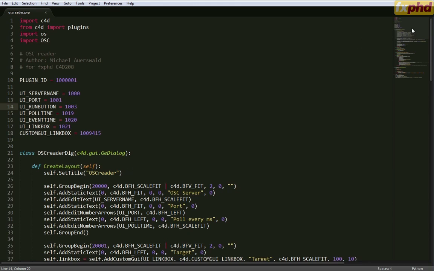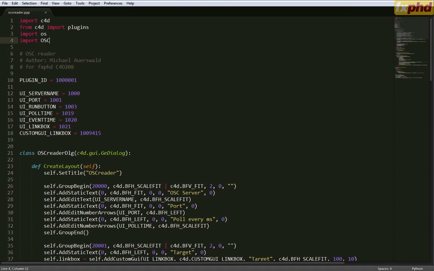So let's go through it as before, top to bottom. First of all, we have the c4d modules. Then we have the os module, which we only use to read in the icon as before. And then I'm importing the OSC module. By default, this does not come with Cinema, so if you were to run this, you would get an error message because the OSC module is not there.